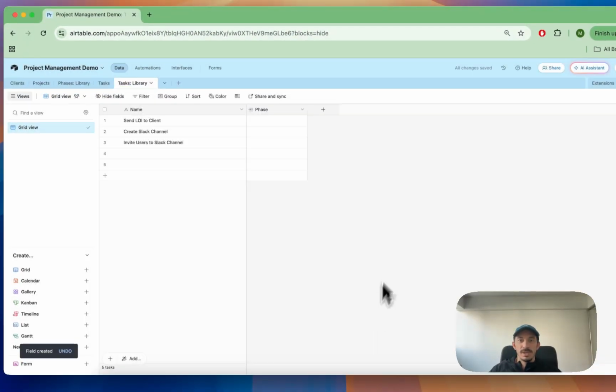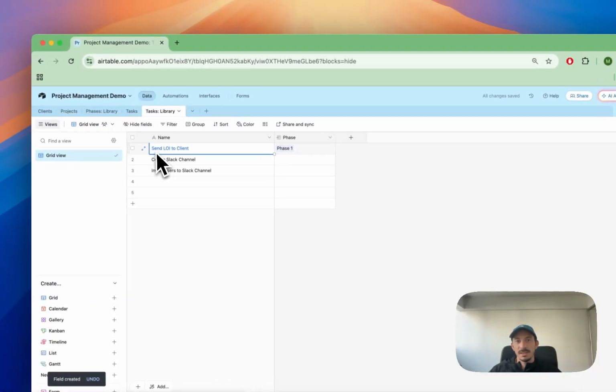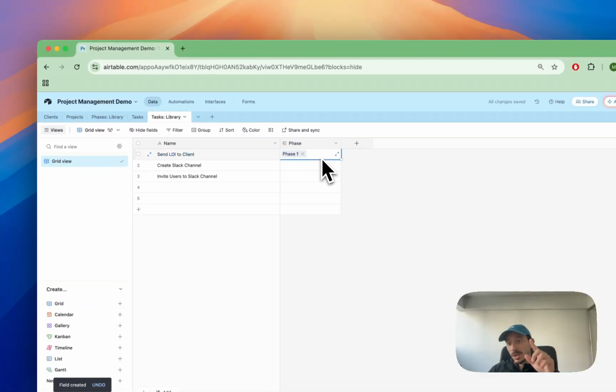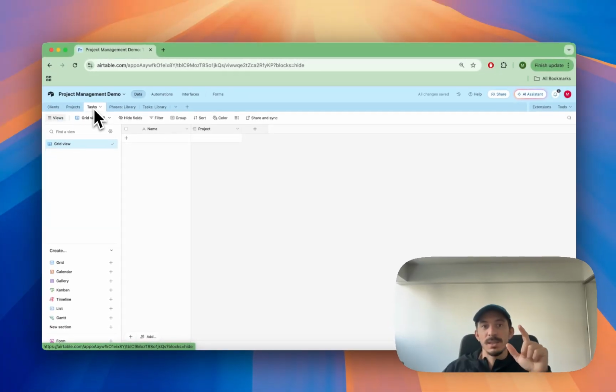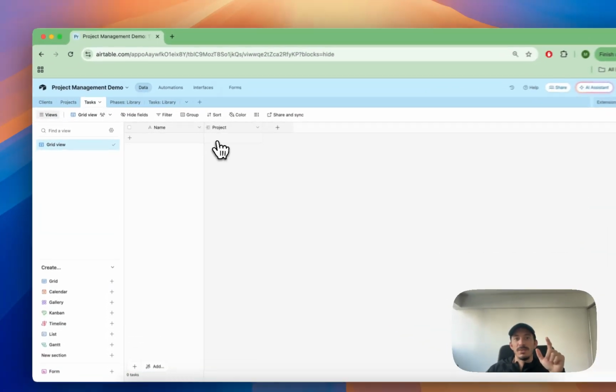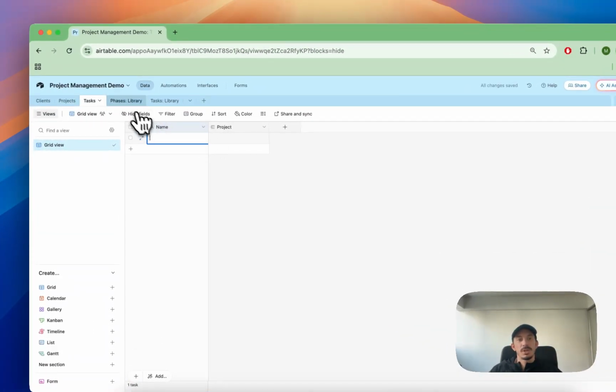By default, the idea, for instance, is that if we link send LOI to client to phase 1, then each time that the project hits phase 1, we will have an automation that will be creating those specific tasks under the tasks table, and those will be linked to the corresponding project.